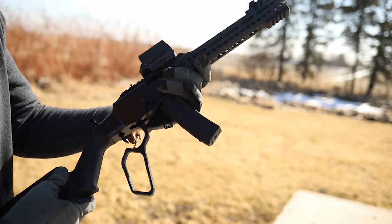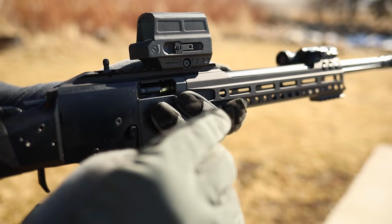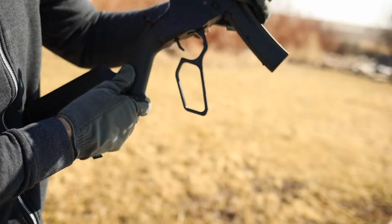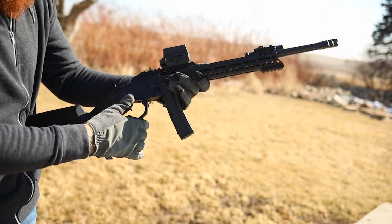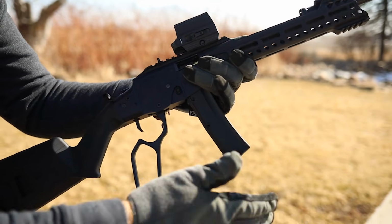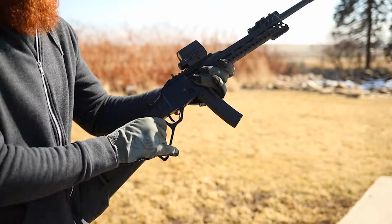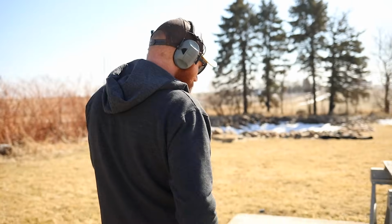All right, so it's getting caught right there. So it goes out easy, although it doesn't want to throw the rounds very far. And then when I come back, as you can see, it gets stuck, what looks to be on the mag. But this is the magazine that came with the gun. So you can see, I mean, it does not want to close. That's unfortunate.